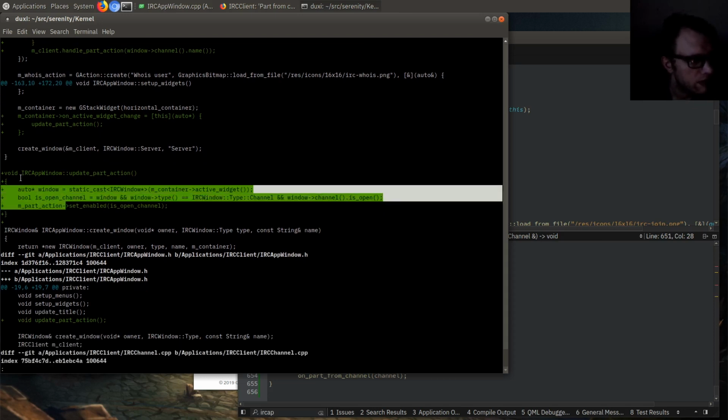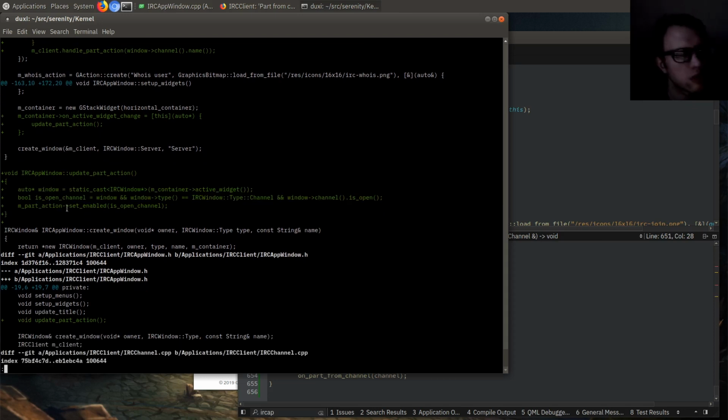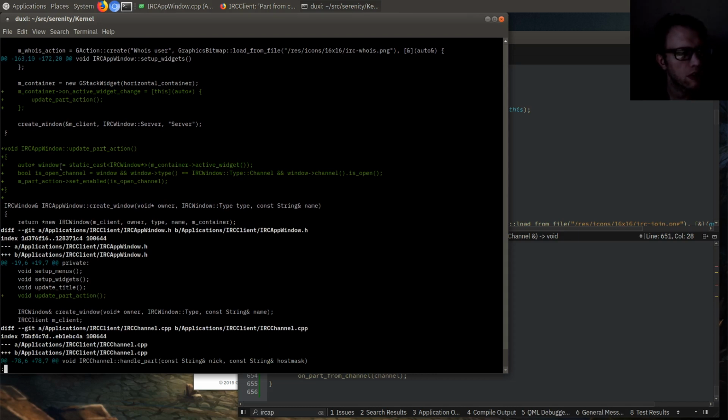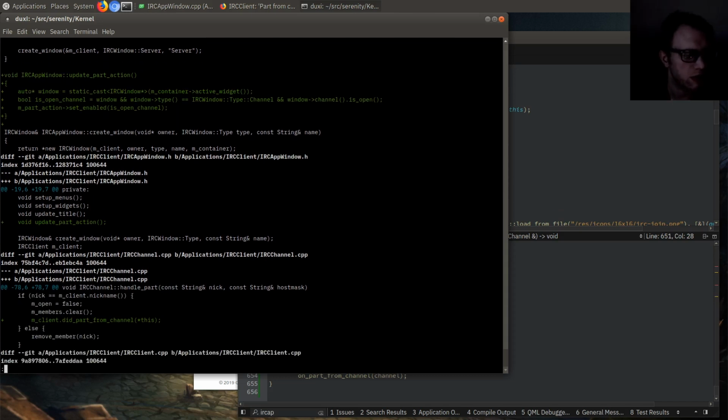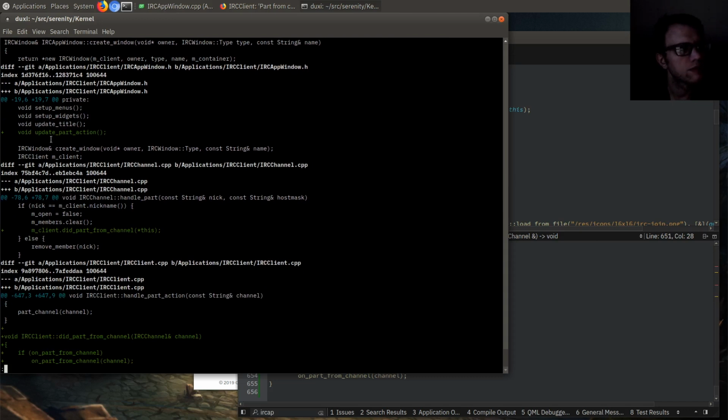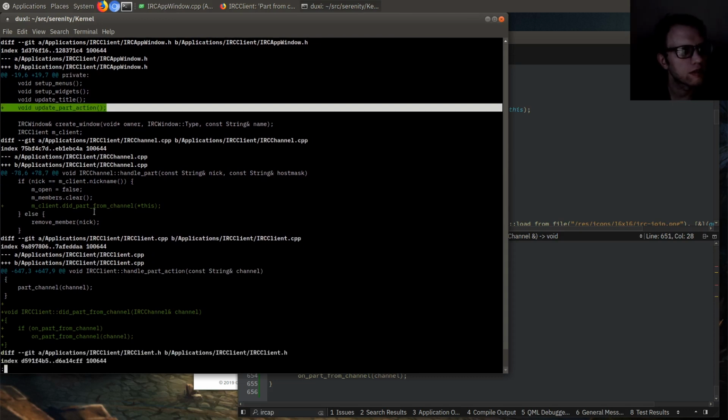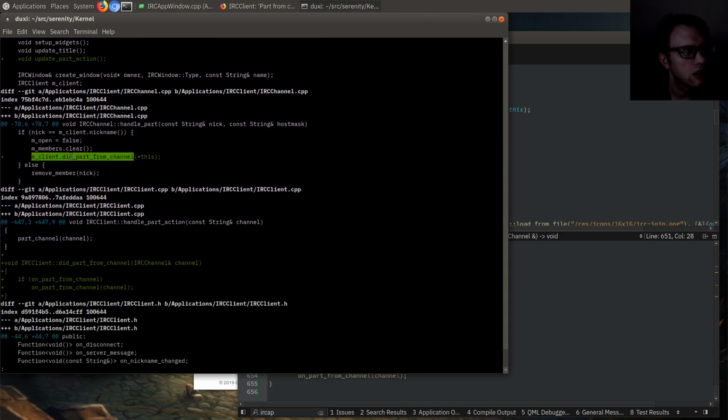And here's the implementation of update part action, where we just grab the active window, and then check if there is an active window and if it is a channel window, and if that channel that it corresponds to is open, then we enable the action, because that means that you can part from that channel. Cool. And then here's just a header thingy for update part action.